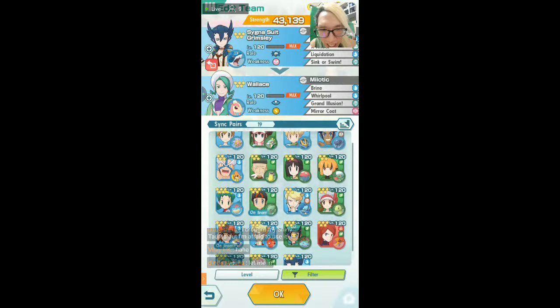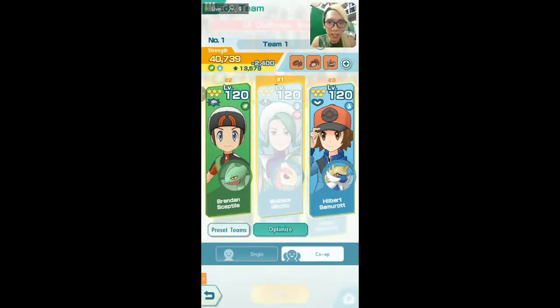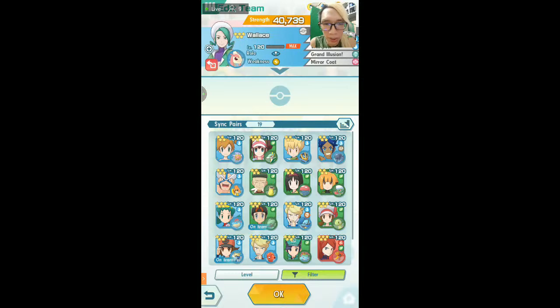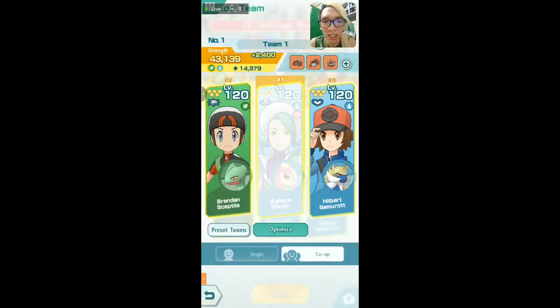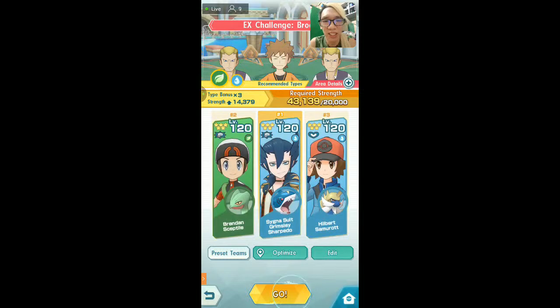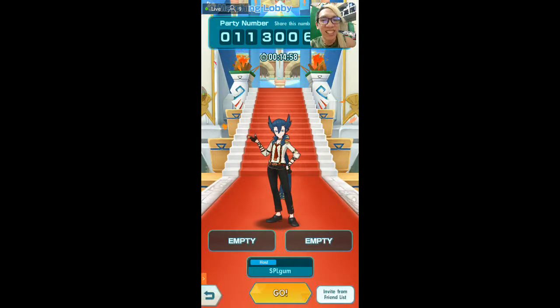I brought my shiny Tauros, but I'm afraid to use it. Come on, use him! Use him! My shiny Tauros is still at level 1, so I cannot use him yet. Cause it might die. It's okay.